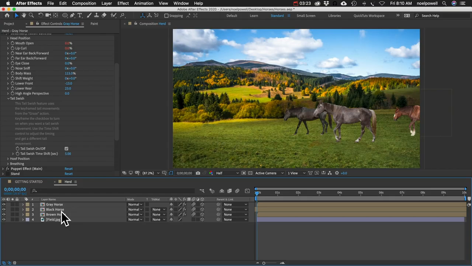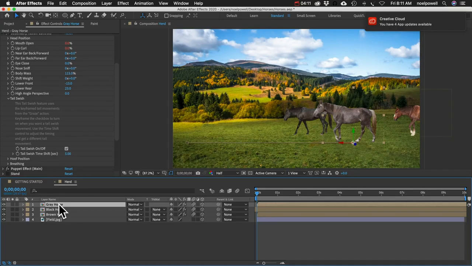Another thing you can do, which I've used a lot and it comes in really handy, is change the speed of an action. So I can make this horse walk faster or slower, and a couple ways to do that. You could pre-compose this layer and then add a time stretch to the layer. I've never done that, but I don't see why that wouldn't work. Usually what I do, I just stretch the keyframes.